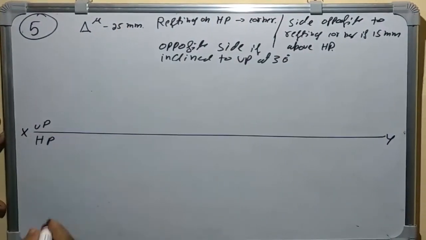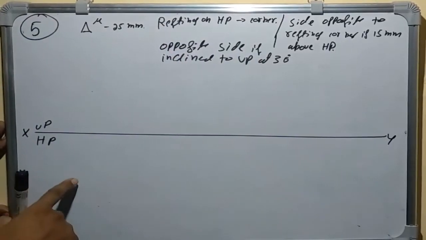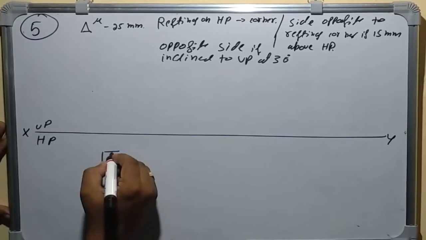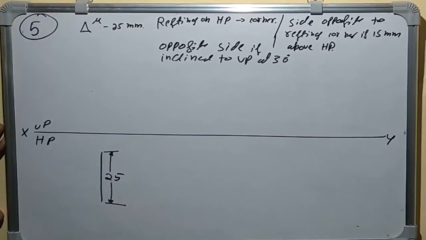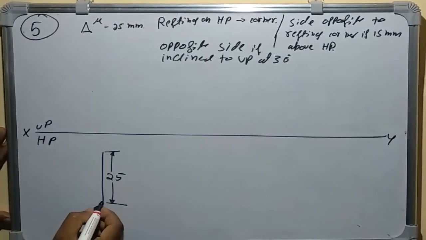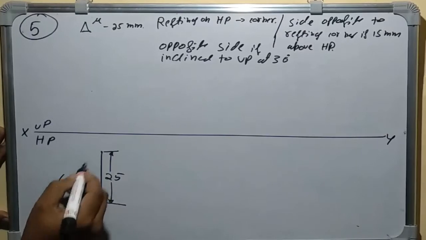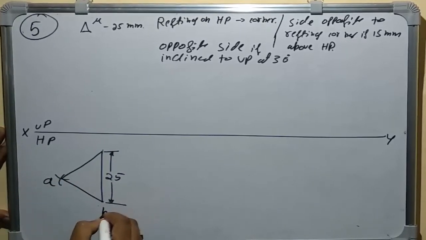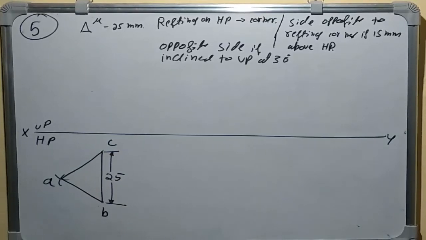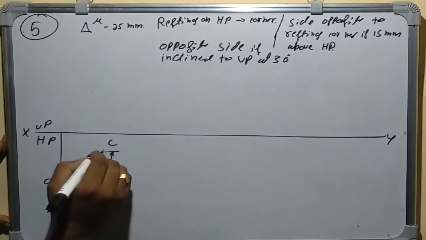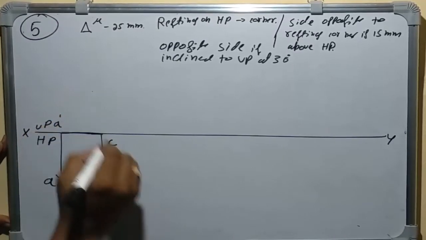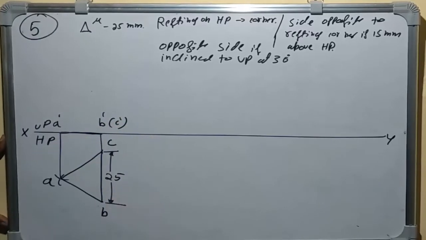We start with the resting condition — it is a corner, so we keep the corner on the left side. We draw a vertical line on the right side and take the dimension 25 mm using extension lines, dimension lines, and arrowheads. To get the third corner point, we take the two existing corners as centers, draw arcs of radius 25 from both, and get the third point, then join it. The corners are named A, B, and C. Then we draw vertical projections to the XY line to get the front view, naming the points A dash, B dash, C dash.